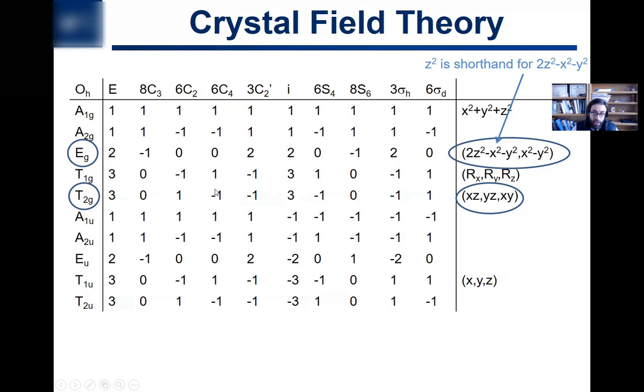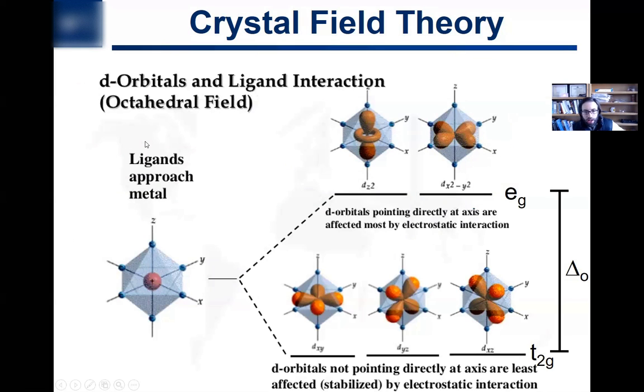So, summary, we're going to have three orbitals with T2g symmetry and two orbitals with Eg symmetry when we're in an Oh ligand environment. And so that tells you you're going to have two of the Egs of some energy. They're going to have the same energy. And three of the T2gs are going to have the same energy.